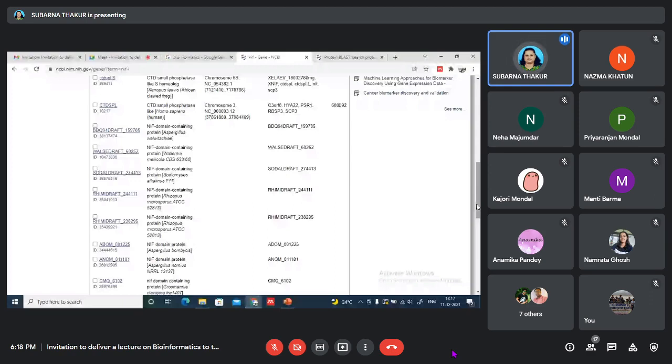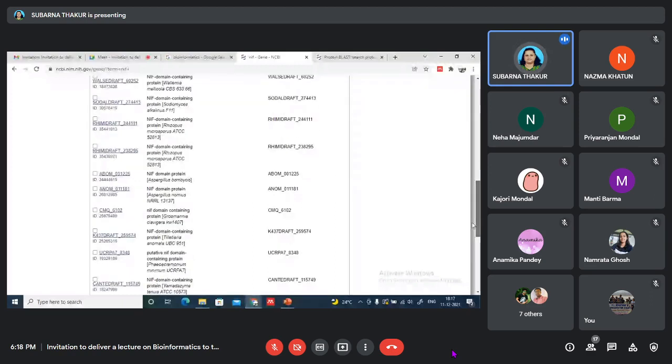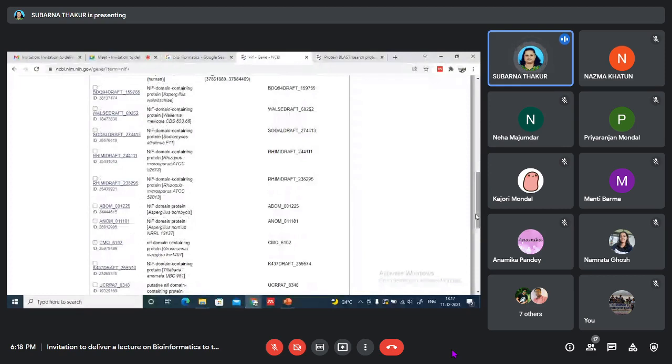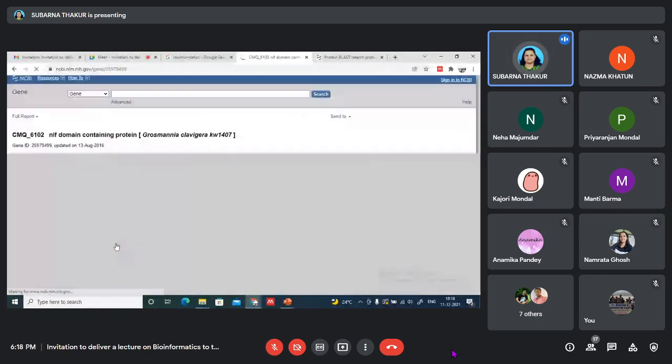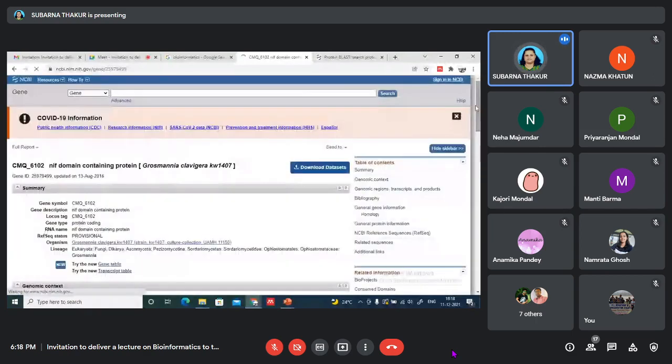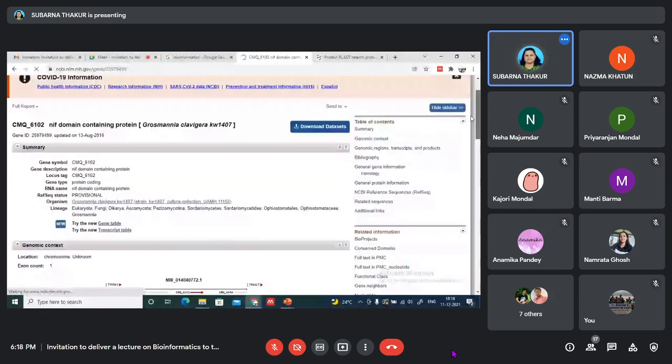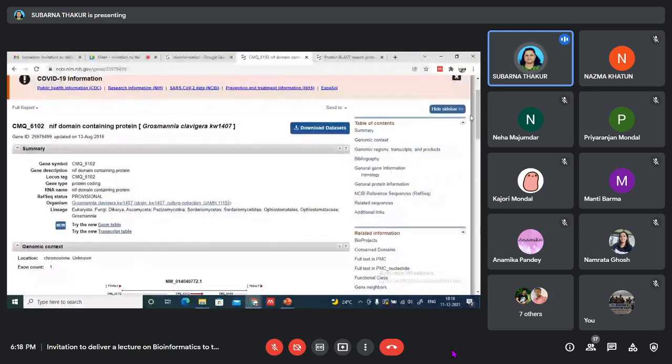Okay, so suppose let me now look into this. I'll just click into this option. If I click into this option, they have shown me that this is a particular type of protein which has this particular domain known as the NIF domain, and it is from some fungus they have retrieved.